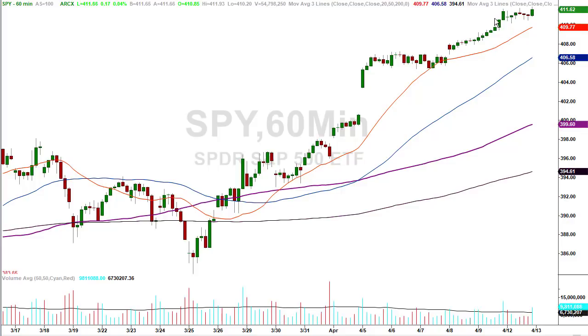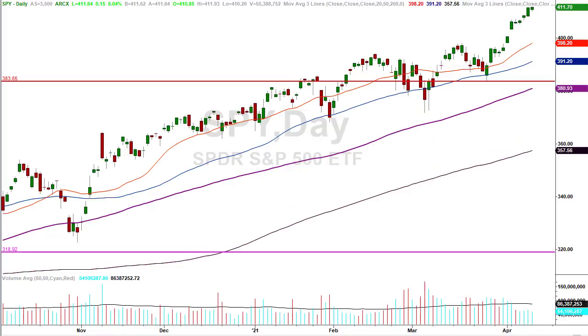What we can see going on here is they're eating time off the clock on the hourly chart, letting the moving averages continue to creep higher, which lends credence to the fact that the uptrend can continue. When can it continue until? It can continue until we see some kind of a reversal signal, signs and signals of a trend change. These are taught in the course Lazy E-mini Trader. Most of the time, we'll see something morph from a smaller time frame into something on a larger time frame. It starts from an intraday perspective and it morphs onto the daily chart and so on. Right now, the market's pointing northbound, so we only have to be on the lookout for signs and signals of one of those trend changes.